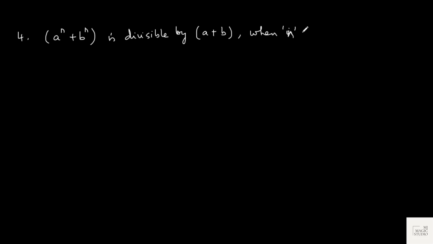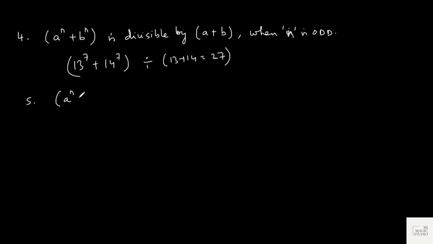Moving on to the next one. And here we will consider a few algebraic expressions. Like a to the power n plus b to the power n, where these two n values same. A to the power n plus b to the power n is divisible by a plus b or factors of a plus b only when n, that is the power which is same, is odd. Like 13 to the power 7 plus maybe 14 to the power 7, it will be divisible by 13 plus 14, that is 27, or factors of 27.